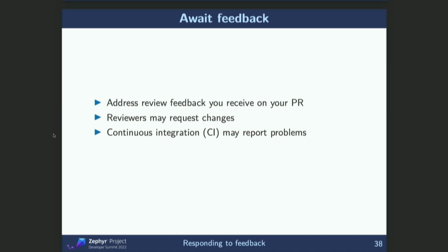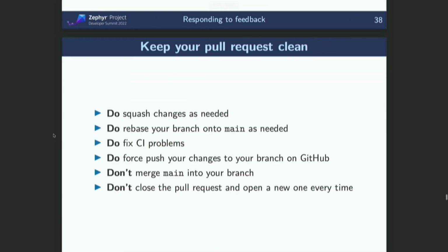So moving on to the other part of feedback, when you get feedback in the form of change requests, then as Martí just explained, you don't want fix-up commits. So what you want to do is take your branch and then create as many commits as you want locally. But then once you're done and you think, okay, now I think I've addressed all of the review comments that have been posted, that's when you rebase. And rebase in this case means take changes from multiple commits and squash them together in the number of commits that you think makes sense for the reviewers to look at.